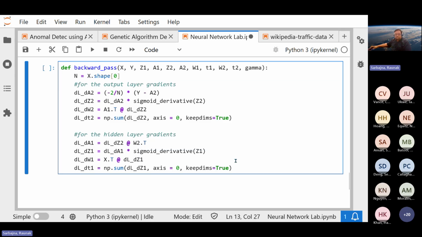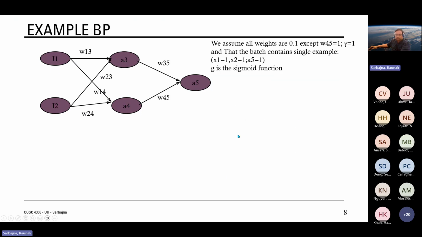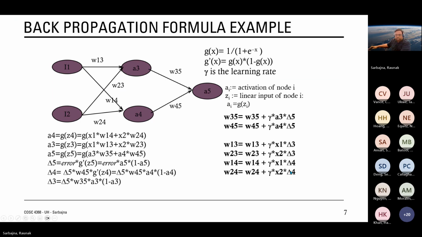So now we need to do the weight updates. We have W1, we have threshold 1, we have W2, and we have threshold 2. Now what we need to do is use gamma to do our weight updates. So we need to do this part. Yeah, we need to do this part. So we are updating W1, because we have already computed this part. So this is equal to this minus this, right?